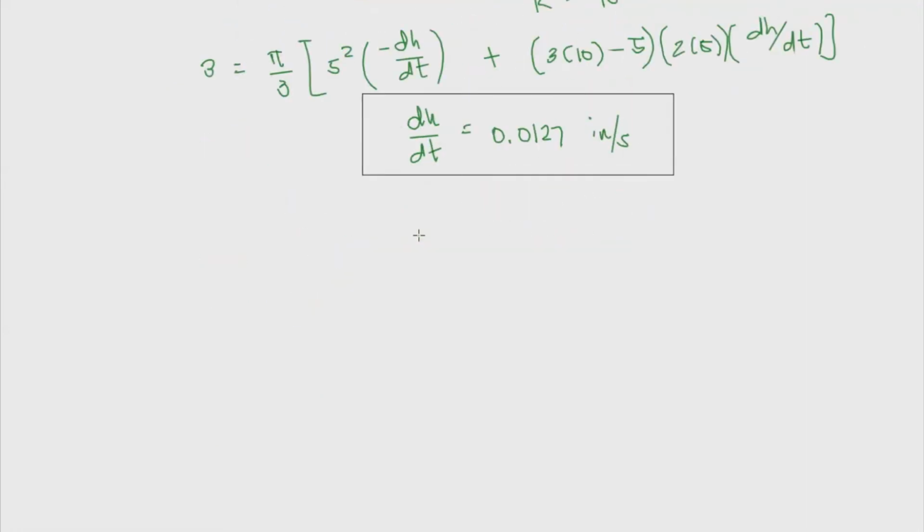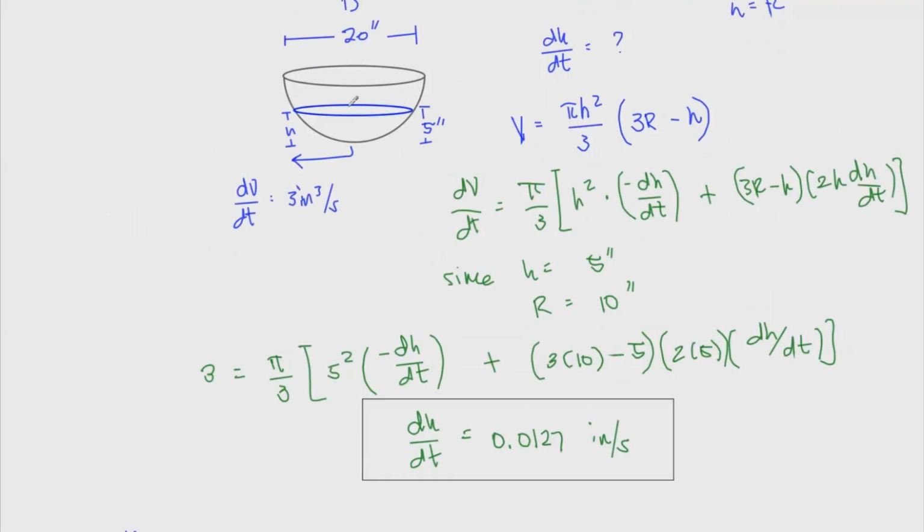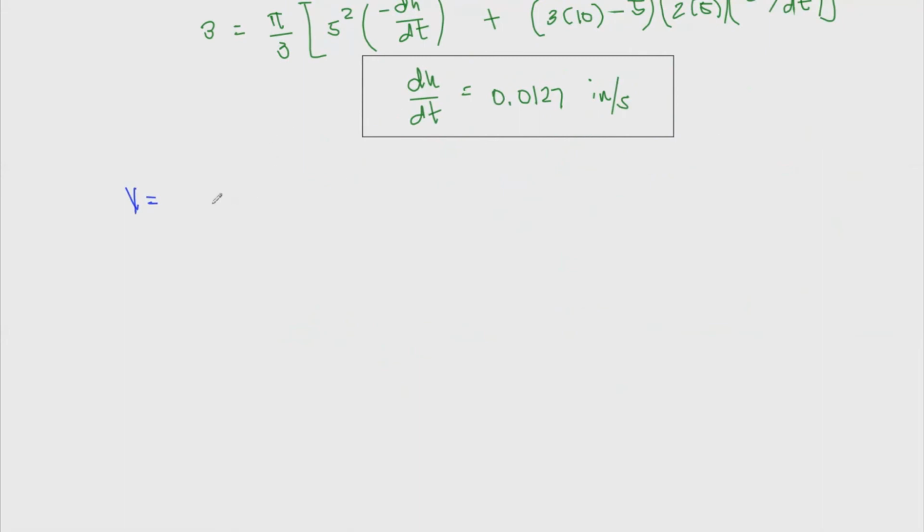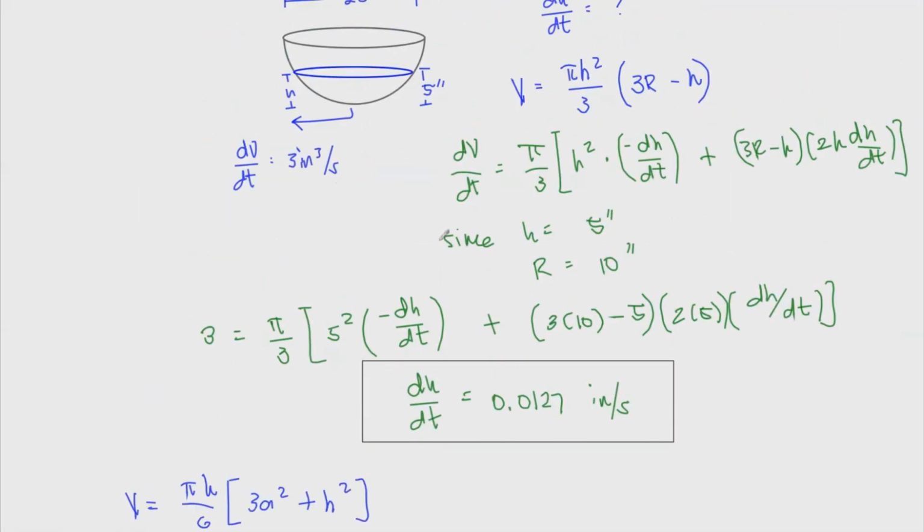Okay, so the other equation that we can use for this is the one that represents it in terms of the base length and then yung kanyang height from the bottom. So that is simply equal to pi h over 6, and then this is multiplied with 3a squared plus h squared. Okay, so yun yung pinagkaiba ng dalawang equation. So ito yung isa and then ito yung isa.